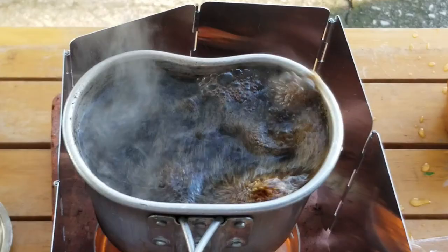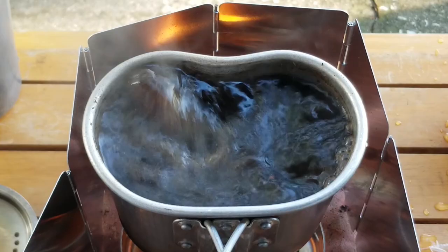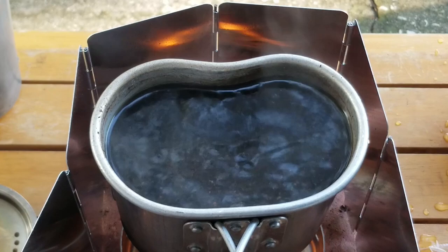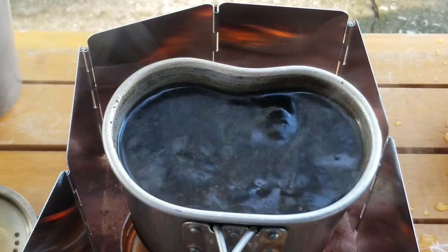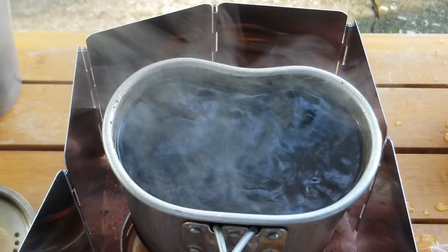Here we go. Now it's starting to get into a kind of a rapid boil, so I need to pick it up off of there. Just need to do this little roll and boil for about a minute, and then we'll take it off and put the lid on and let the grounds settle. Oh, that's perfect right there. That's exactly what you want right there. We're going to let this do this for a few more seconds, and then I'm going to take it off the fire and put the lid on it and let it settle.